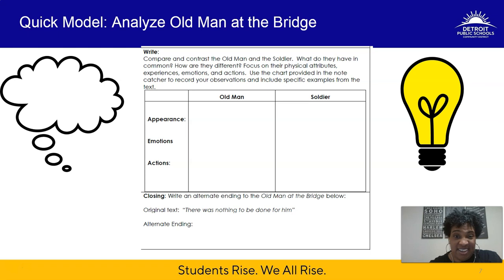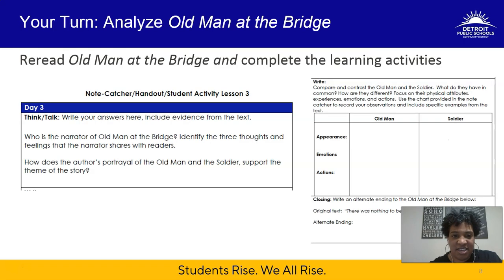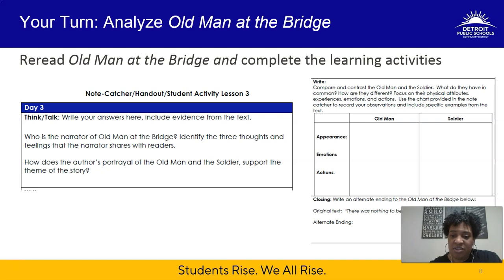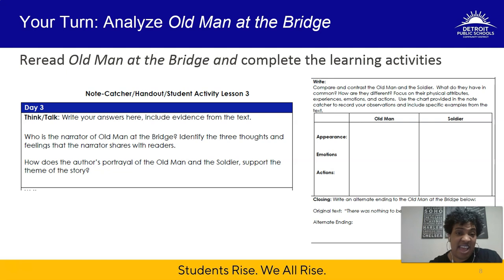All of this is going to come back again tomorrow, so nothing you're doing here is wasted time or energy — it's all building. It's your turn now: go do your think and talk, write down your responses and answers, record them in the note catcher, do your write which is a compare and contrast, and then close with your alternate ending. Take some time there, really think about how to do it well, and maybe even run that alternate ending by your family member, caregiver, or friend who has been reading the story with you — by now they probably know the ending and would love to hear what you came up with.